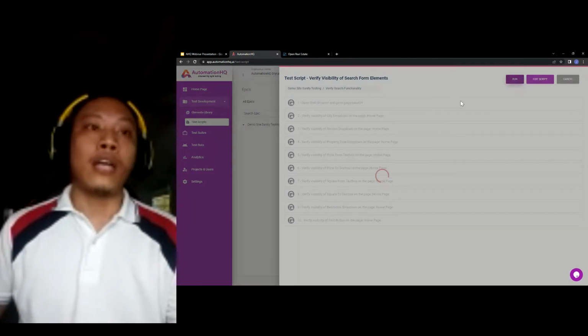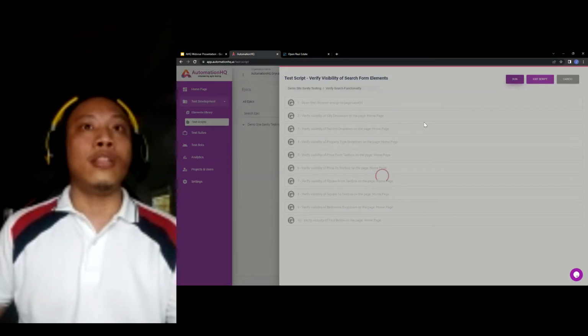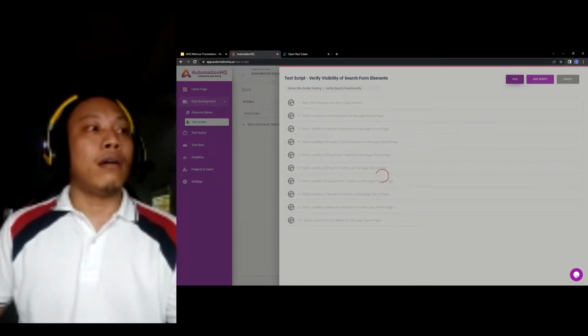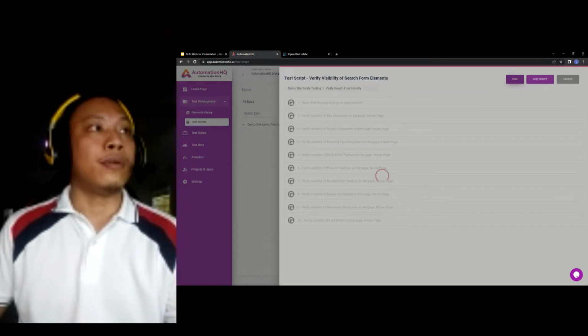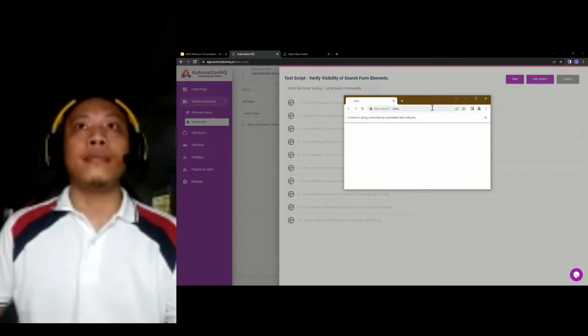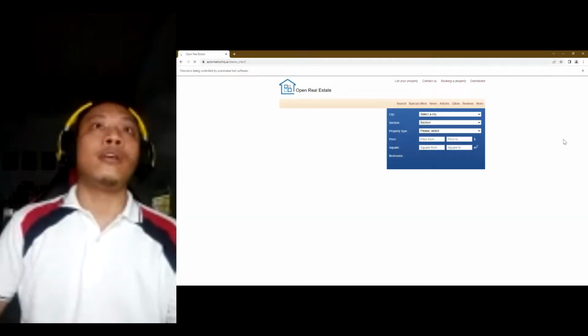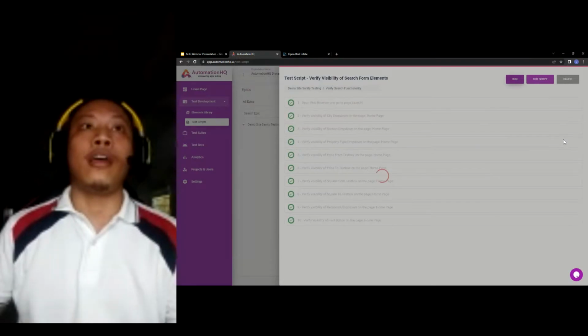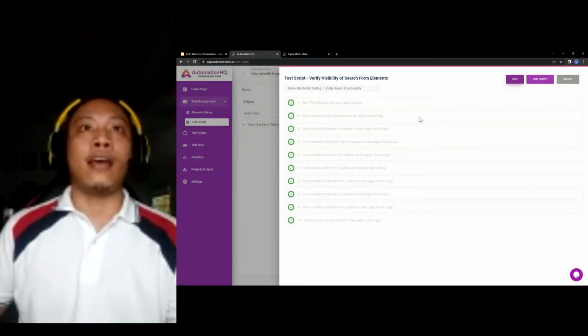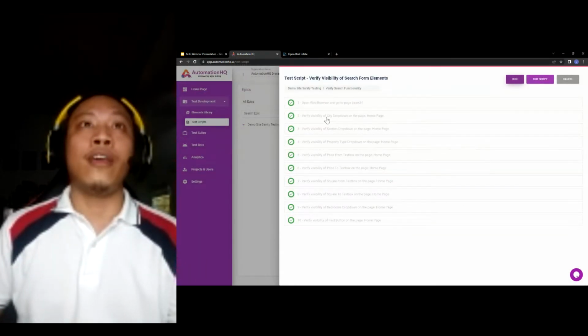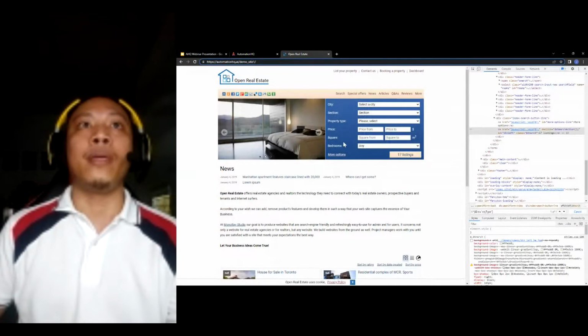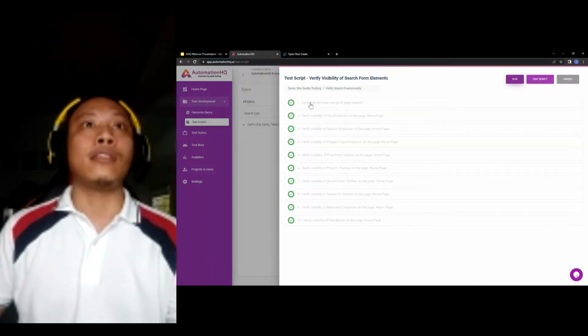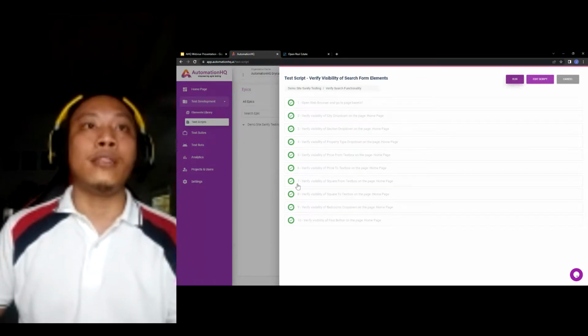It will actually run on your local machine and open a Chrome browser automatically. So I'm just waiting for the Chrome browser. It's just opened. Now we can just sit back and watch the execution happen. It is a bit fast since it's just verifying all of the elements, but you did catch a glimpse of the demo website, and it verified every one of the elements as seen here. So all of this has a check.